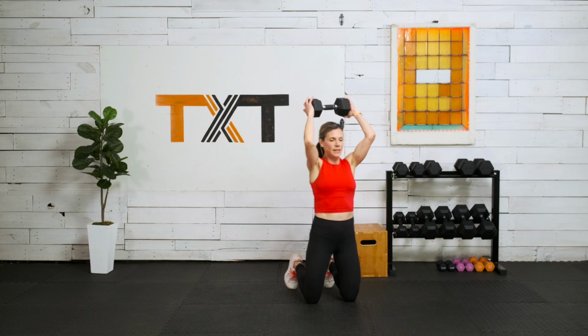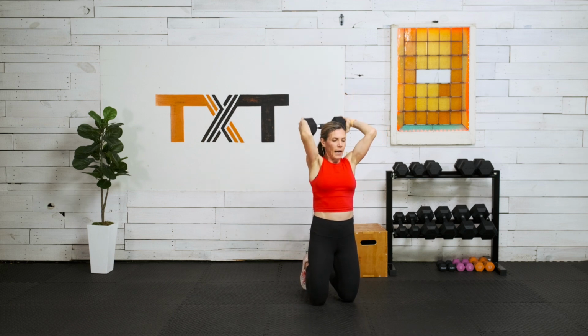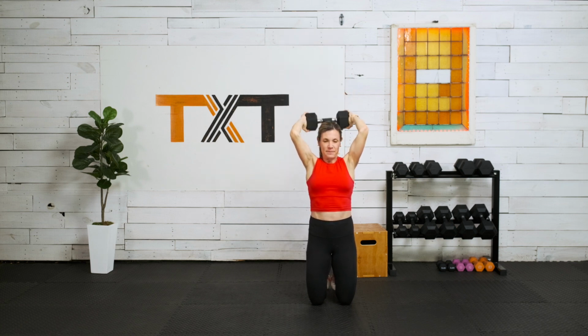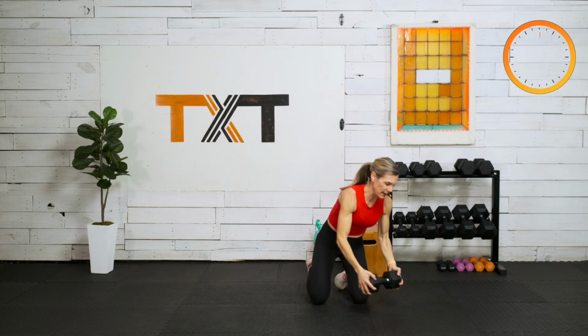3, 2, and 1, let's hit those triceps. Lots of arms lately. Just adding some isolation into some of these workouts. There you go, extend. Let me face you, breathe. Inhale, exhale, inhale, exhale. You got this, team. Woo, try to keep that upper arm stationary. 3, 2, and 1, rest, all right?